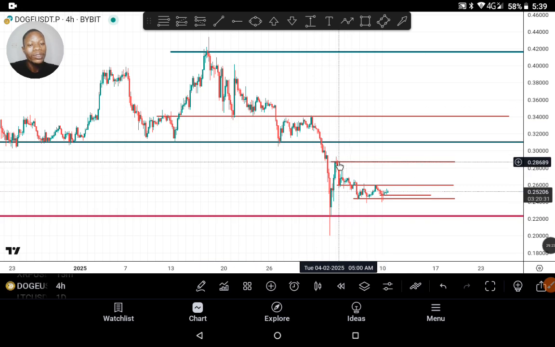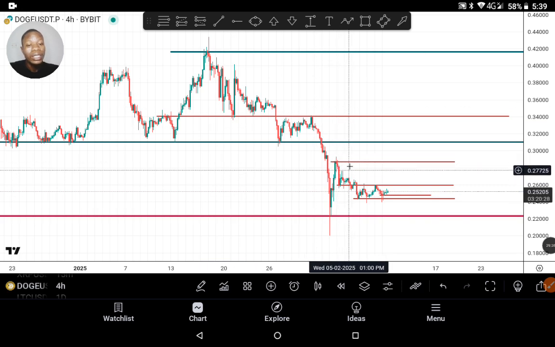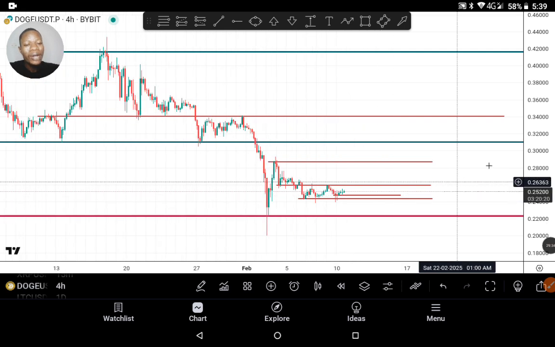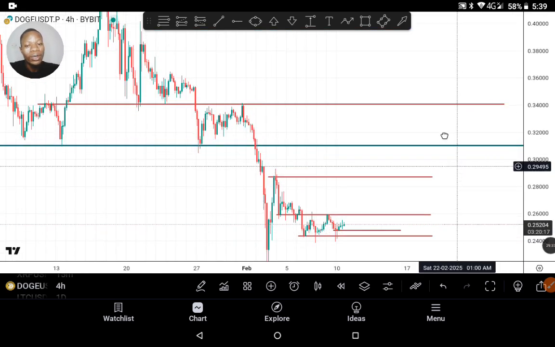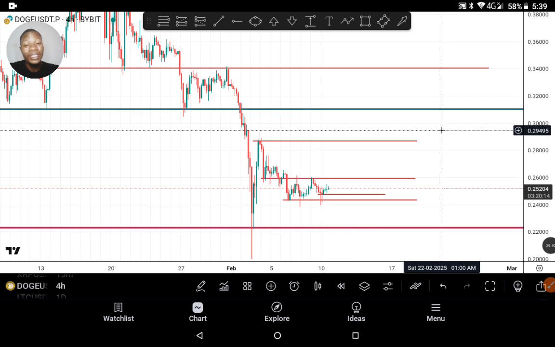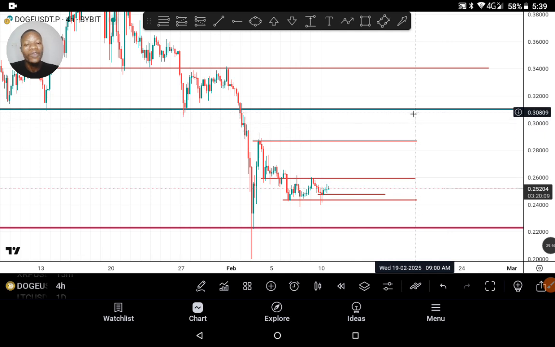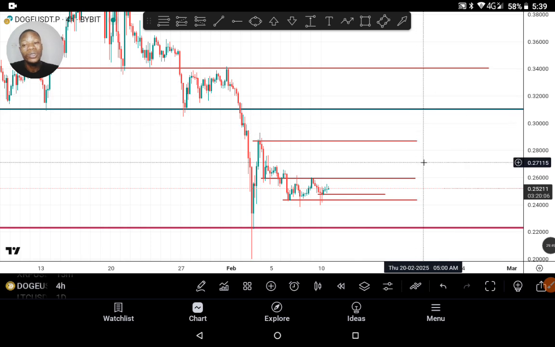So this is a lower high for us, and the market is currently ranging between the lower high and the lower low and the weekly support. So now for me, trading is a game of patience. You have to be patient. You have to wait for market to come to your zones before you trade. You don't trade in between zones. If you trade in between zones, trust me, you are not a trader, you are just a gambler, and that's not good for you. But when you trade on the zone, you are trading with precision, and you are trading with a high probability of winning.